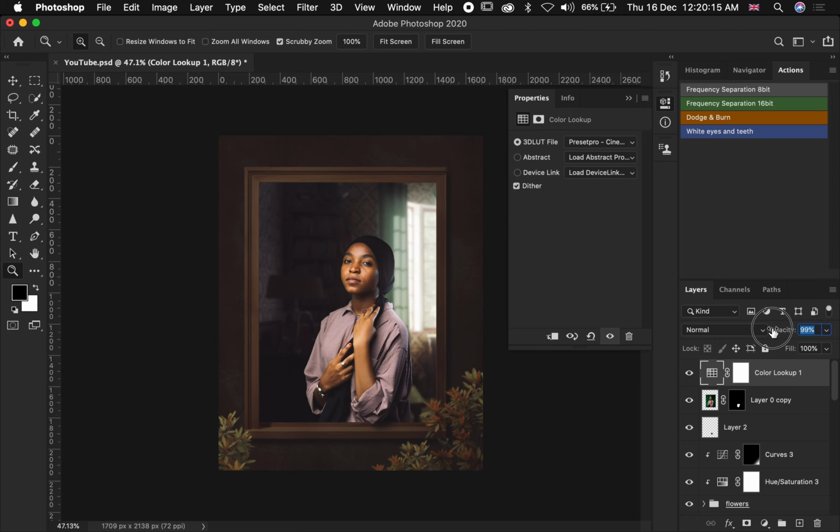And then we play around with the opacity, so somewhere around 60.